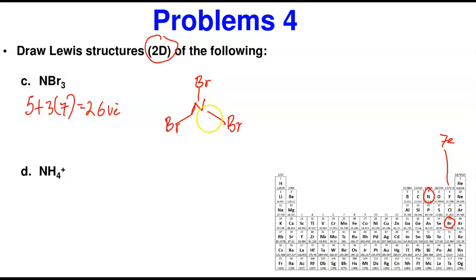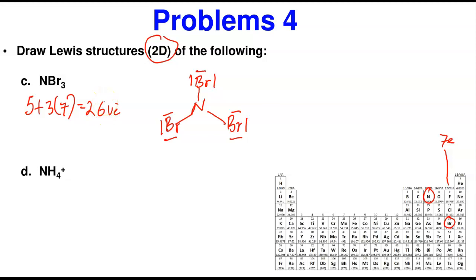So we have 26 electrons, we've only used 6, we have 20 to go. So what do we do next? We have to satisfy the peripheral atoms. I'm going to start giving 2 electrons to each of these guys. So this is 2, 4, 6, 2, 4, 6, 2, 4, 6. So we have 26 electrons. Let's know how much we've distributed so far. 2, 4, 6, 8, 2, 4, 6, 8, 2, 4, 6, 8. So I've distributed 8 times 3, which is 24. But I have 26. Now, 2 are remaining. What do I do?